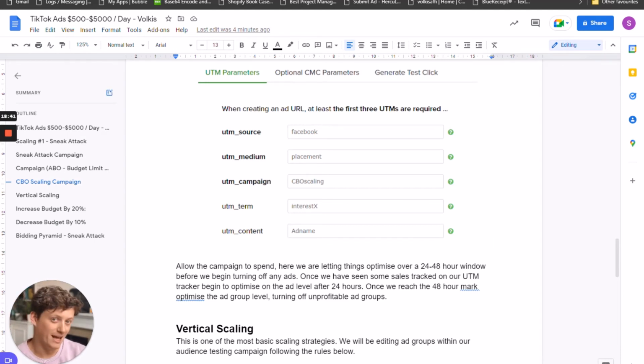So eventually, you'll probably have a CBO with 2 ad groups that will be spending $200 to $500 per day, only over 2 ad groups. Now, don't feel worried about turning off ad groups within the CBO. That's perfectly fine. You'll probably find that it'll be spending budgets randomly all over the place because it doesn't know which one's making sales. But over time, once you're tracking your work through the UTM tracker, you'll probably find some of the ad groups are insanely profitable. So only leave those ones on. So that's how we do it.